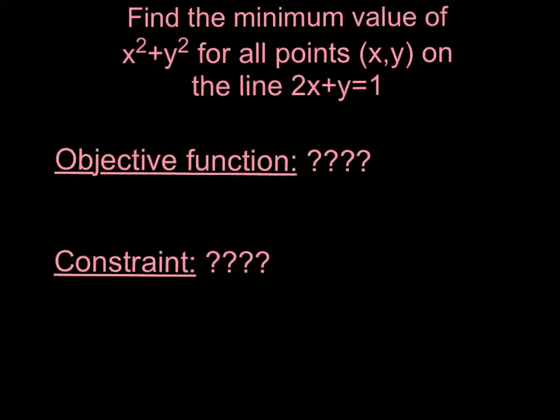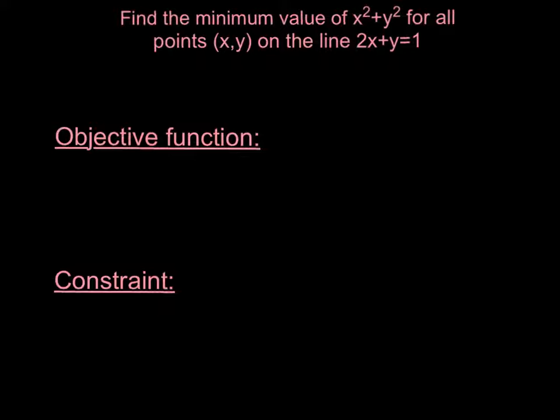Let's start with identifying our two functions. In our fencing problem, we wanted to minimize perimeter, so that was our objective function. The area was used to constrain the perimeter, so that was our constraint. Pause the video here and see if you can determine which function is the objective function and which one is our constraint. Okay, now let's see how your answer compares with mine.